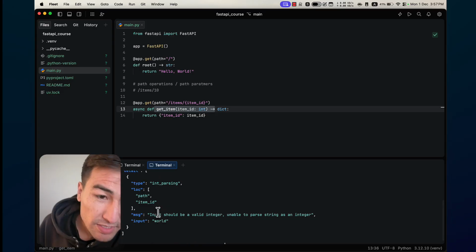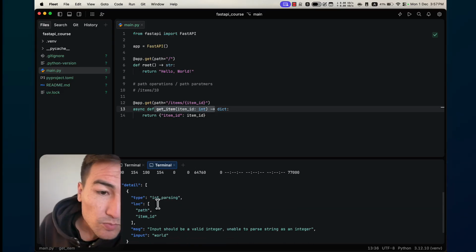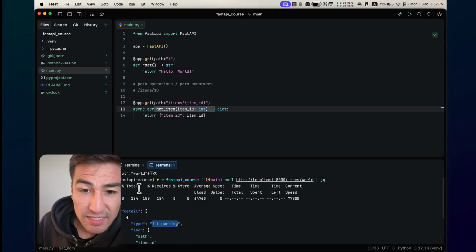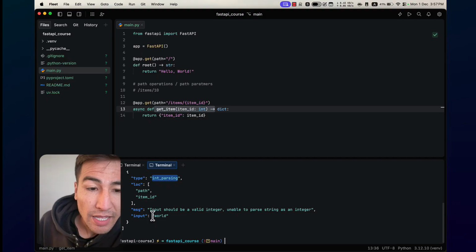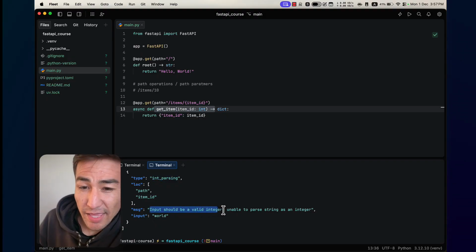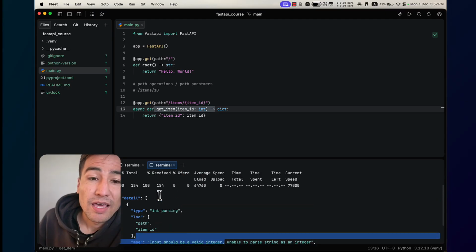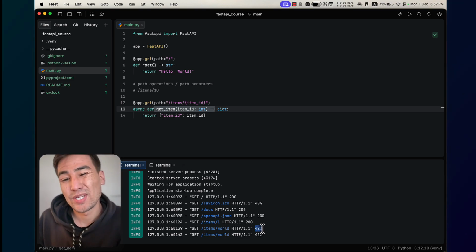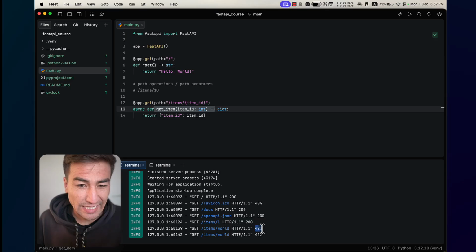So you're seeing here that it's int parsing, and this is an error, and the input should be a valid integer, unable to parse the integer. Right now we actually hit the server, and you can see this, we're getting unprocessable entity.